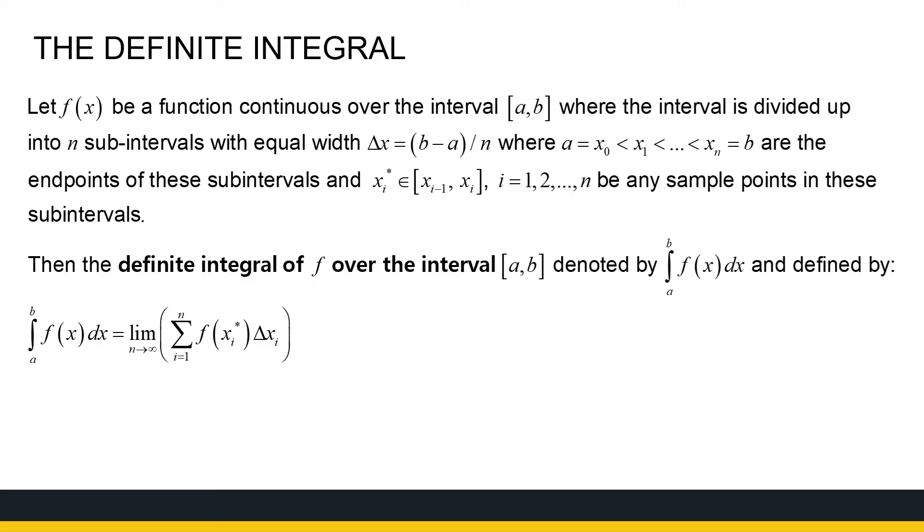So that's when we say, and I'll talk about the first part shortly, but if I go to the sum where n is the number of rectangles I've got, the number of partitions in that distance, f of xi is the y value, that's the width xi, or delta x. So let f be a function that's continuous over an interval. The interval is divided up into n subintervals, and that's the width, where I start at a and I end at b, and I cut them up into b minus a over n.